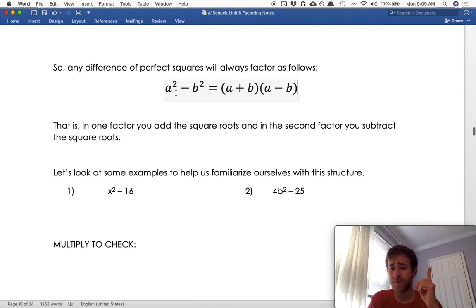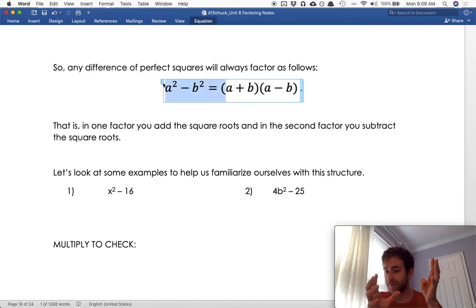If you have a difference of perfect squares, and this is where we're starting, because we're factoring now, we're doing the opposite of multiplication. If I start with something like this, a square minus a square, there's a real nice, simple, easy way to factor instead of having to do GCF factoring or a bunch of other work that we'll see in future lessons.